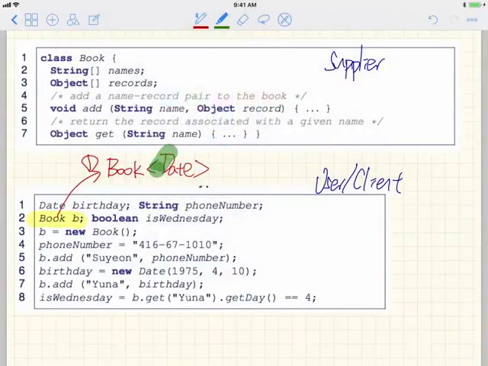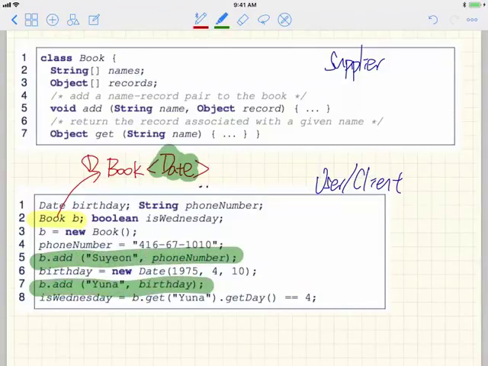How? Let me show you, for example. Let's say over here, you can see that we say that everything you store into the book must be dates. So now let's review two lines. I want you to look at line number 5 over here, and also line number 7. Do you think both lines should still compile? In the initial design, which is bad, both compile, because string and date are both descendant classes of object. But now, do you think they will still both compile? No, right? Which line, 5 or 7? Which one doesn't compile?